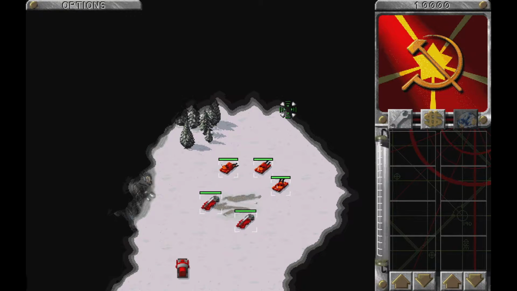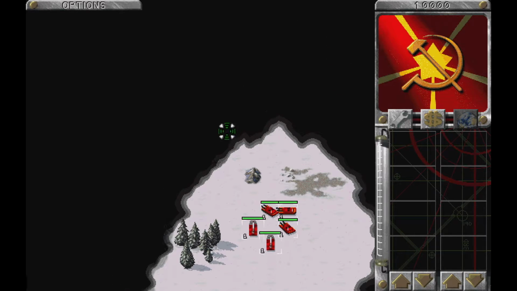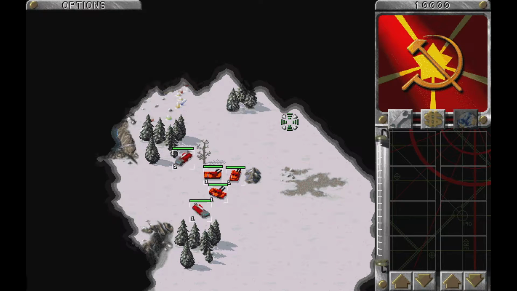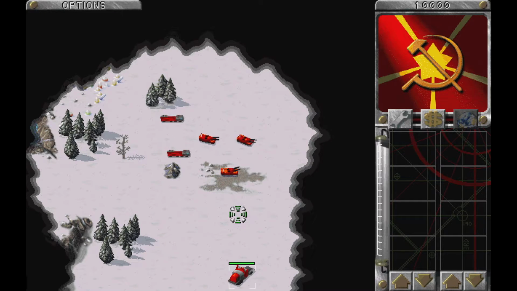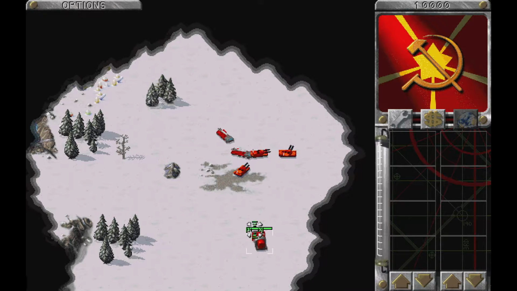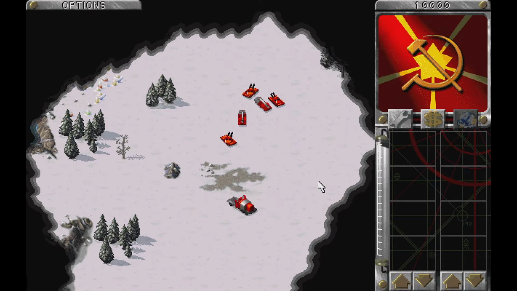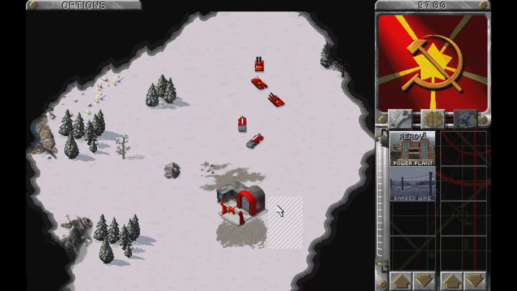Alright, here we go. This map that they use is quite different from the two used in the release version. The concept is still the same, but you do have a significant amount of differences. We're going to get to that, but for now let's get our MCV going here. Don't crash, thank you. And we're going to position our V-launchers here. There's a reason for that.